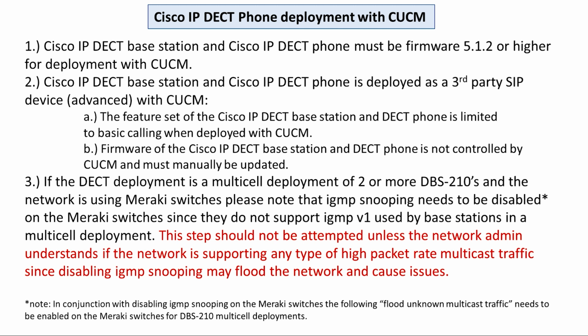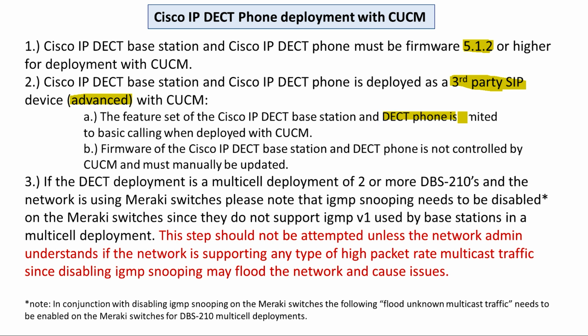In this video, we'll take a look at deploying Cisco IP DECT with CUCM. The first item we need to make sure of is that both the base station and the DECT phones are on firmware version 5.1.2 or higher. The Cisco IP DECT base station and DECT phone is deployed as a third-party SIP device with CUCM, specifically third-party SIP device advanced.